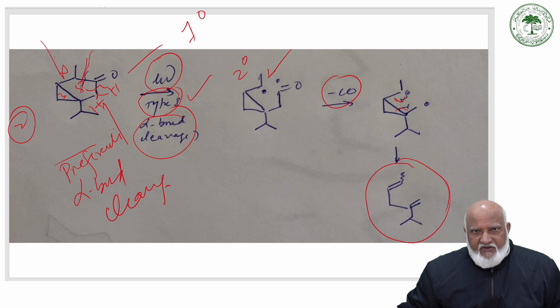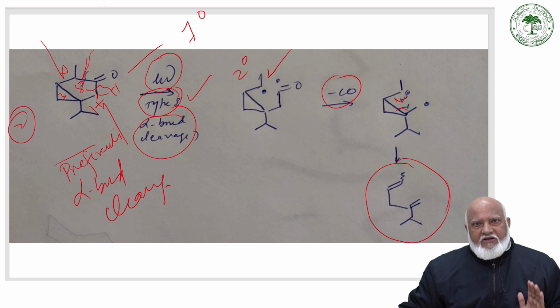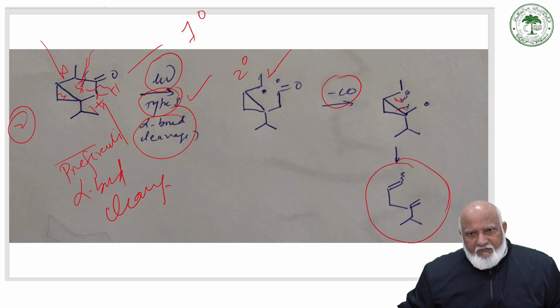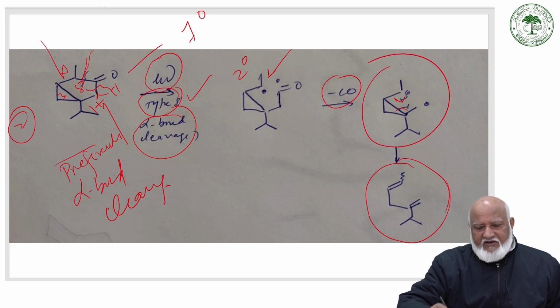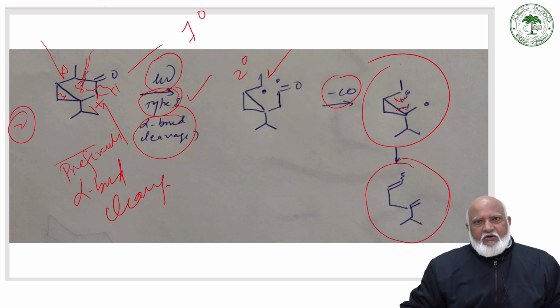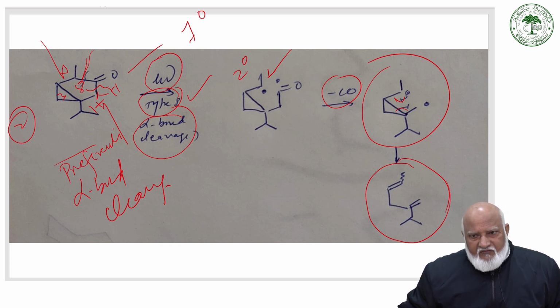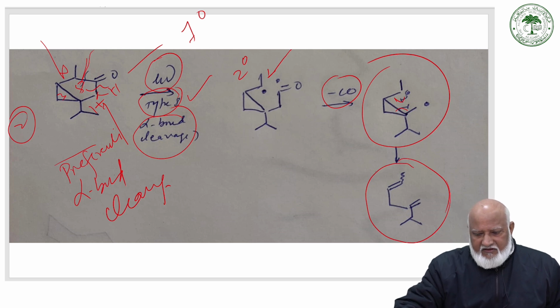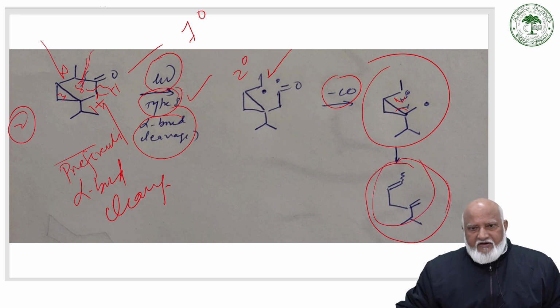So here you can see is another example of a type 1 reaction involving alpha bond cleavage, preferential alpha bond cleavage leading to the formation of a more stable carbon-centered radical, and then this will undergo decarbonylation to give this as an intermediate. Since there is a cyclopropane ring adjacent to the carbon-centered radical, we know that the 3-membered ring is a highly strained system. It opens up to give one of the products.